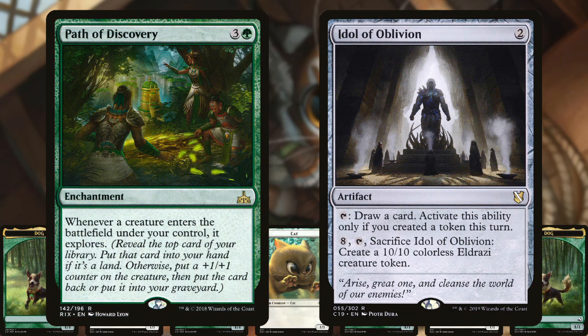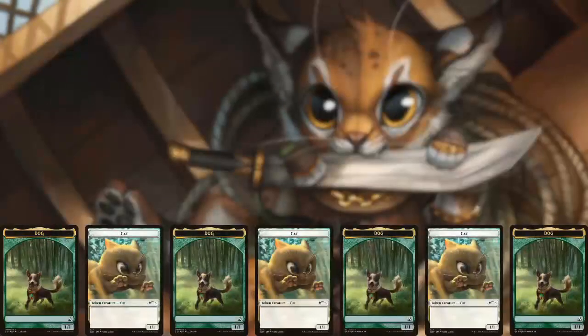Path of Discovery is another huge source of card advantage and card selection in our deck, because unlike most abilities similar to it, Path of Discovery triggers for both non-token and token creatures. That means with Rin and Seri out, every cat and every dog we cast is going to double trigger Path of Discovery, giving us 2 explore triggers and letting us dig through our deck like crazy. And this token production really brings us to the main strategy of our deck: go wide. We're looking to put as many creatures onto the battlefield as possible, and then, using the buffs from our lords and our card advantage engines, win the game with all those creatures.